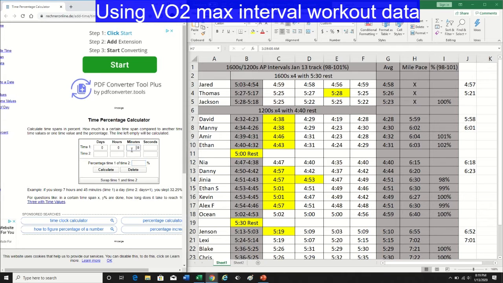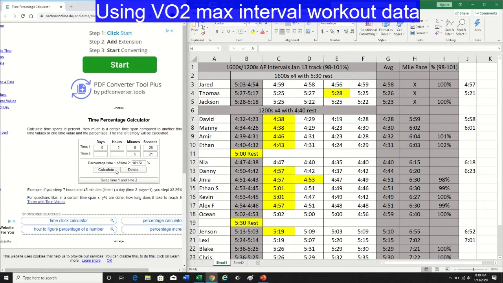So Jared has a VO2 max of 457, and he averaged 458. Now, obviously, I wouldn't even have to do this. I would know this is going to come up with some version of close to 100%. Boom. He is at 100% working out on this day. Let's do the same thing here with Thomas. I'm going to put in his 100%, which is 526. His VO2 max from his last test the week before was 521.